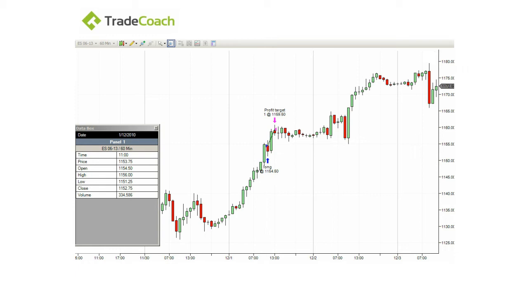I have a question here that says, does this work on other time frames? What I'm looking at here is on hourly. I would say if you're looking at another time frame, you're going to need to look at a different number of candles in a row with your higher highs, higher lows. And you might have to look at a different time of day as well.